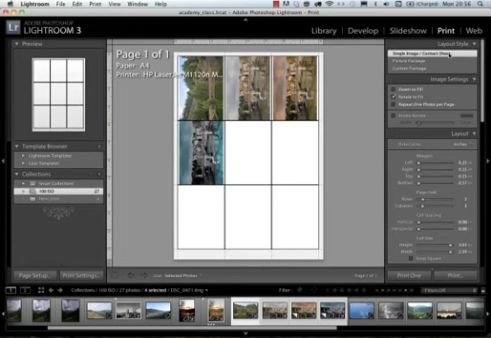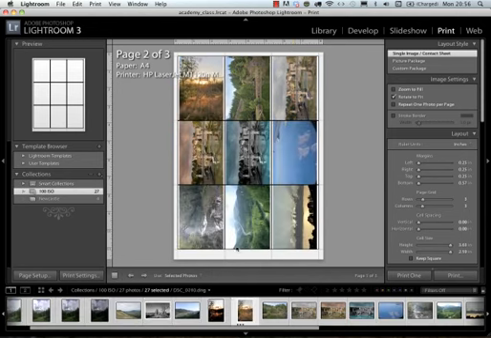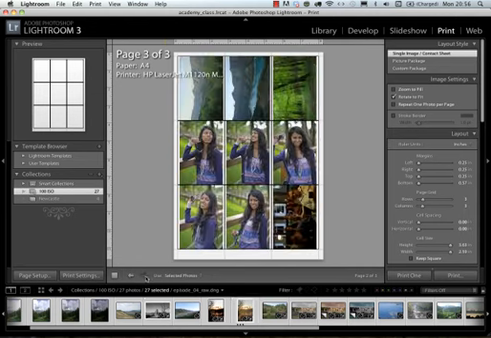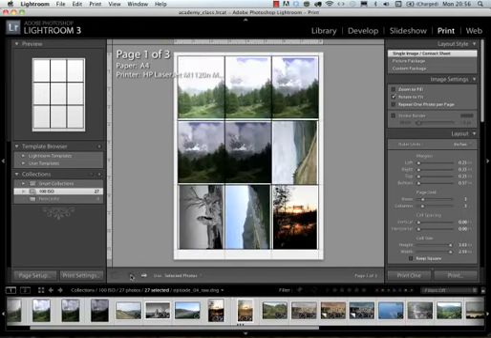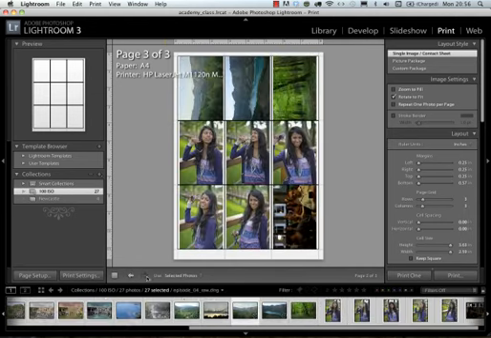If you want to print more images on the same page, you can set up a page grid with columns and rows. And it depends on how many images you select. It will create as many pages as you need. So in this case, I had selected all my images, and it created 3 different pages for me. Okay, so that's also a really fast way, and then you just simply need to click on print.